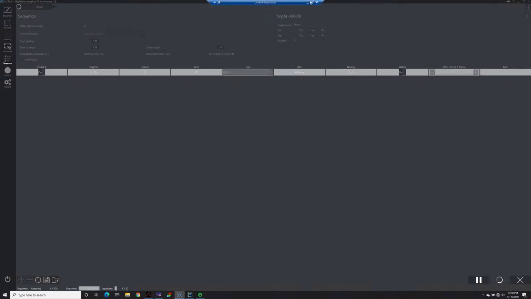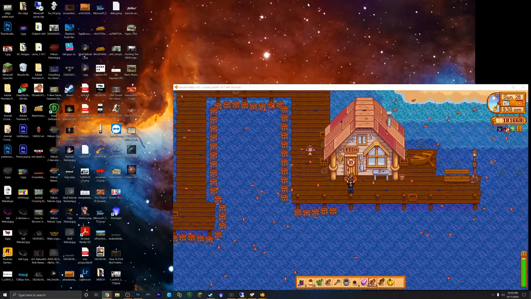So I need to get so much data on this one, because it's so faint to begin with, that to really get a good photo, we need a lot of time on it. So we'll just photograph this one for the most of the night, I guess.